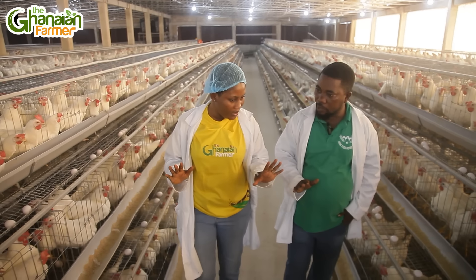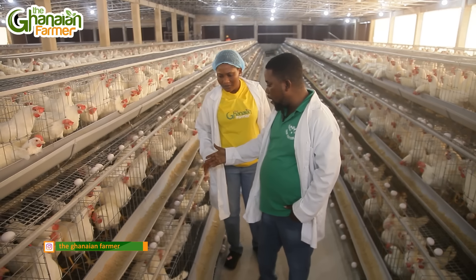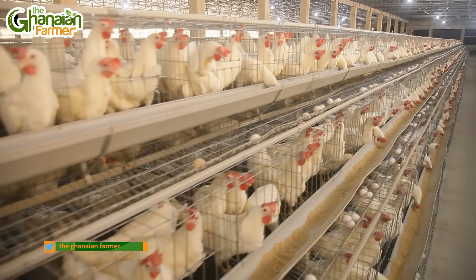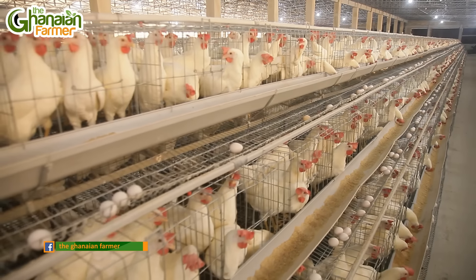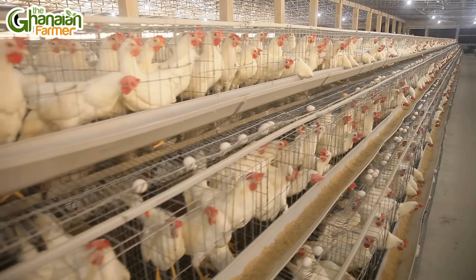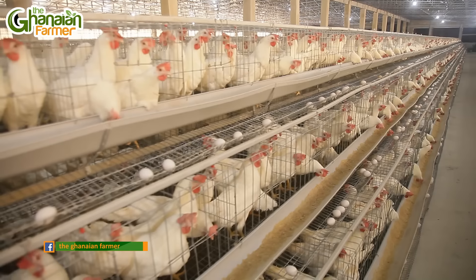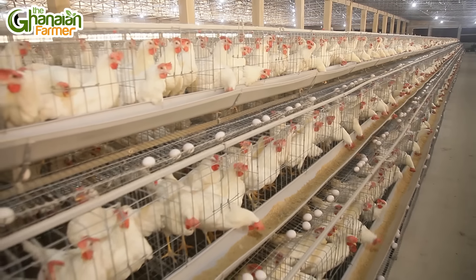There are a few things I want us to focus on. This is the feeding trough — this is where you spread the feed inside for the birds to eat from. How many hours or times per day do you leave feed there? We divide our feeding into three times a day: we feed them in the morning, in the afternoon, and around four o'clock. We don't keep a lot of feed in at once — we fill just the quantities they will eat so that they can finish it all. If you put too much feed in they will take the big particles and leave others, so you do it bit by bit to ensure they take all the nutrients in the feed.